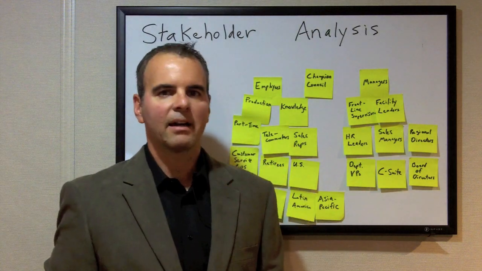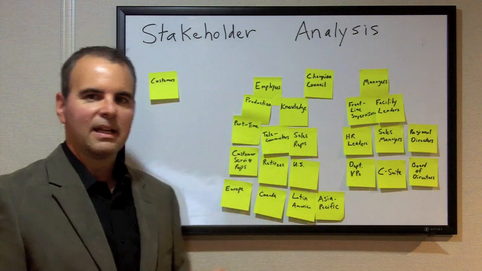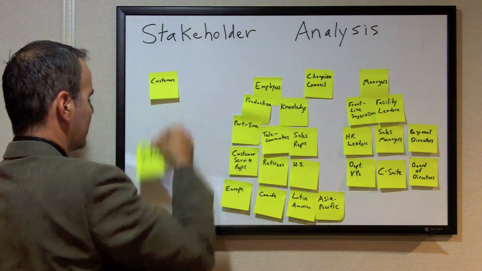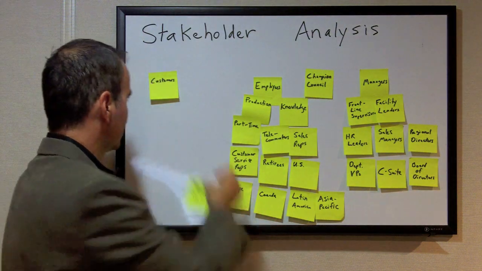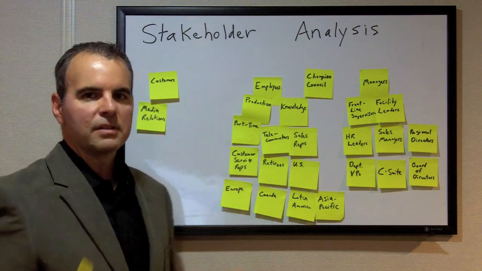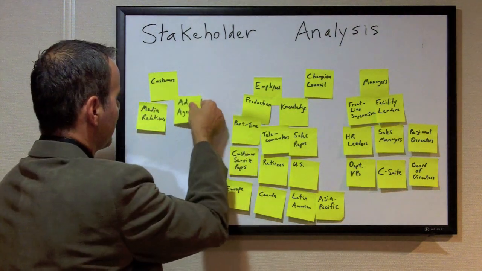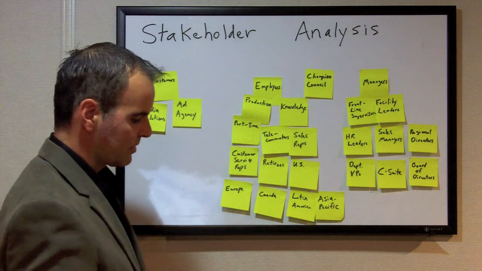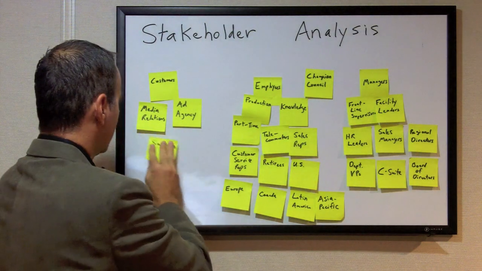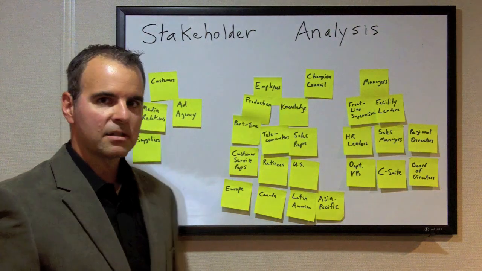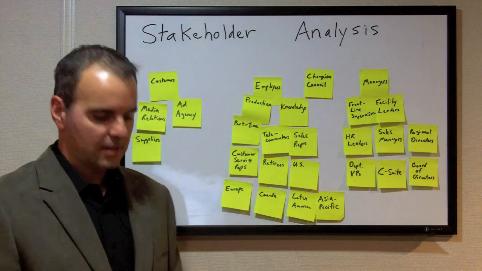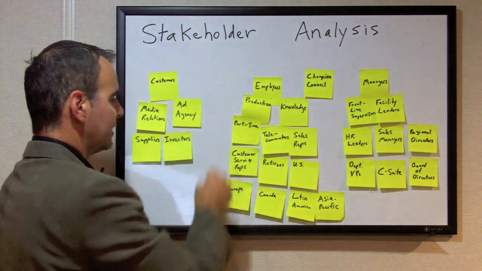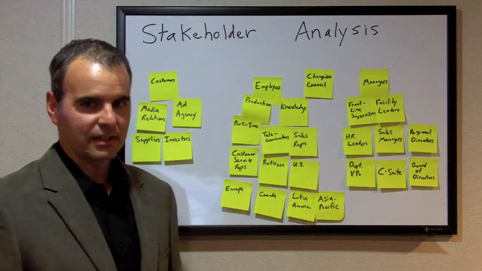Now, how about outside our company? Well, we talked about customers, but there's more to it than just customers. There's media that we're going to need to be prepared to communicate with. There's advertising that happens, and we want our ad agency to be involved and informed so they can shape our ongoing advertising. We're going to be expecting our suppliers to work with us differently, and so they're going to be impacted. Also, investors are sure going to be curious, if not actually concerned.